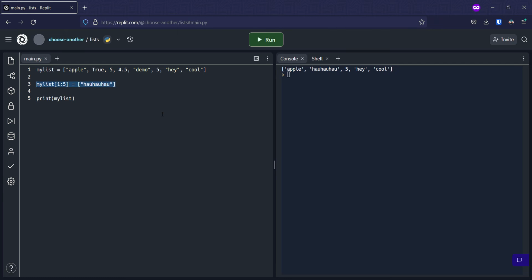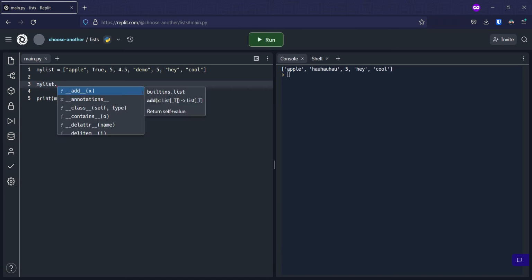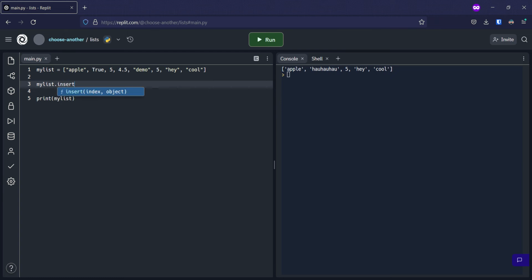And you don't always have to cut out. You could also use insert. So let's use my list, and we're editing my list. The insert function has two things that we need.